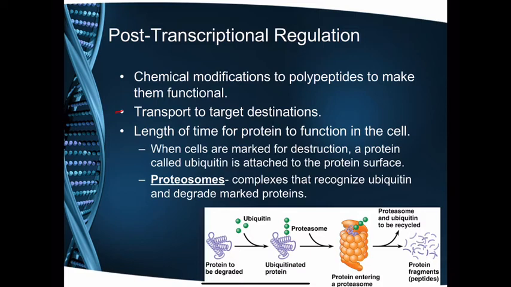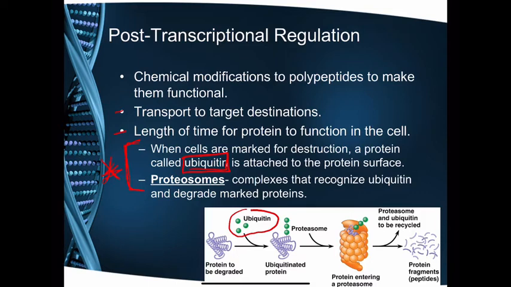Length of time for the protein to function in a cell. Sometimes proteins are active temporarily, right? You don't need them continuously and for a long term. And this part's really important too, in addition to RNA splicing, put a big star right there. One of the ways that proteins are marked for destruction is ubiquitin. You may put a square around that as well. That is attached to the surface of a protein and causes it to be degraded.